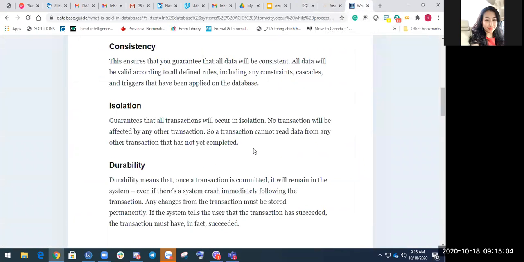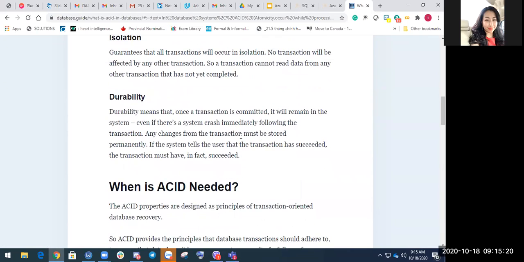Isolation: all transactions occur in isolation, and the data is stored away from one another, so that one value doesn't affect the whole thing. And durability: once a transaction is committed, it remains in the system. It's more about theory than how you actually apply it to the system.